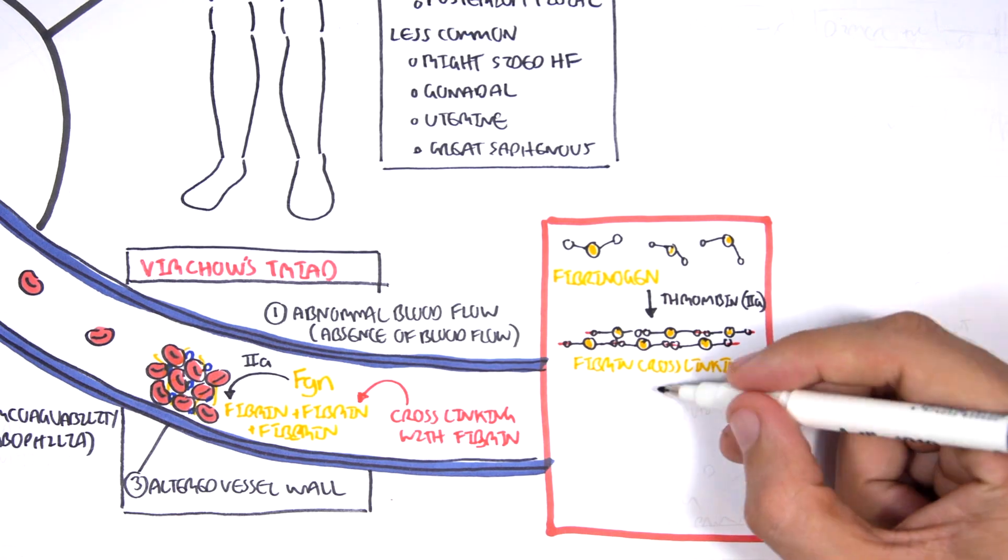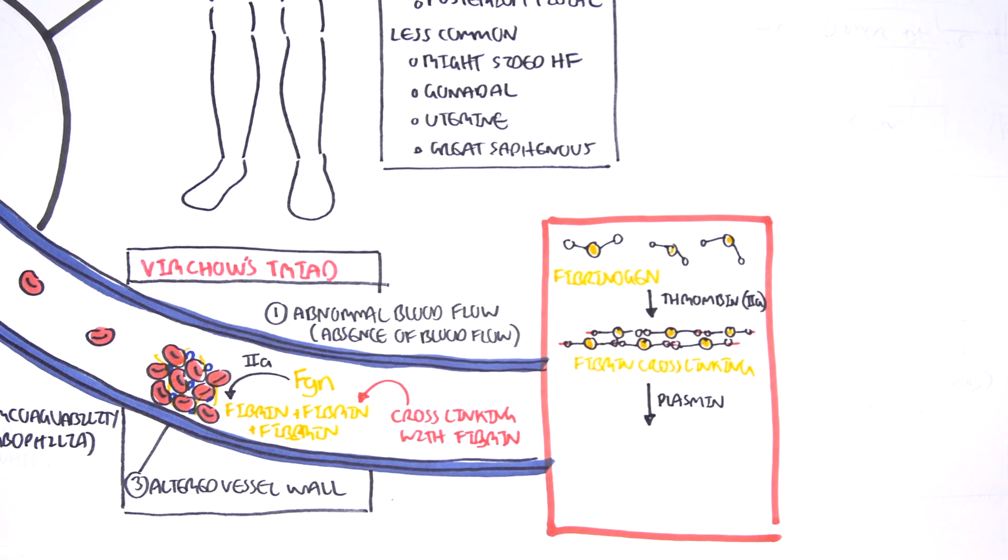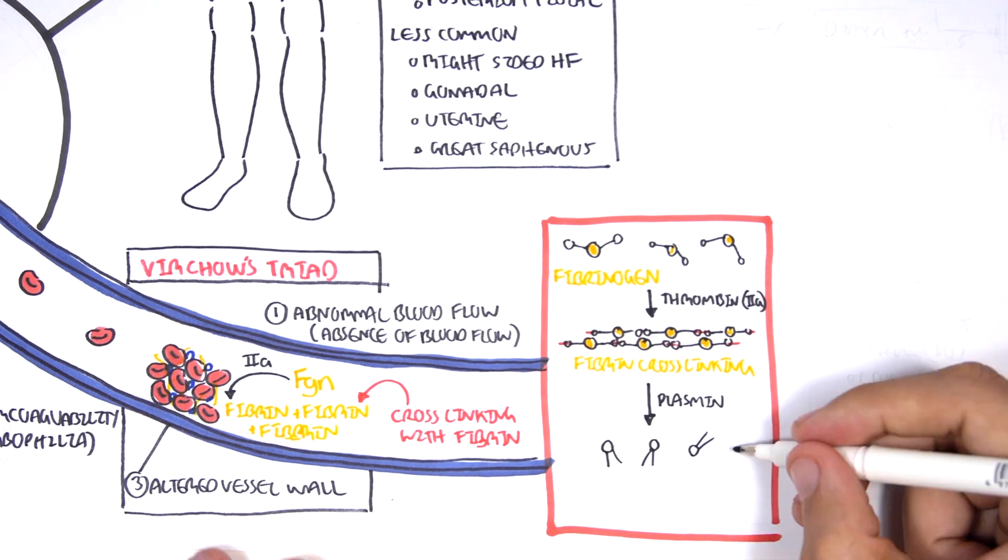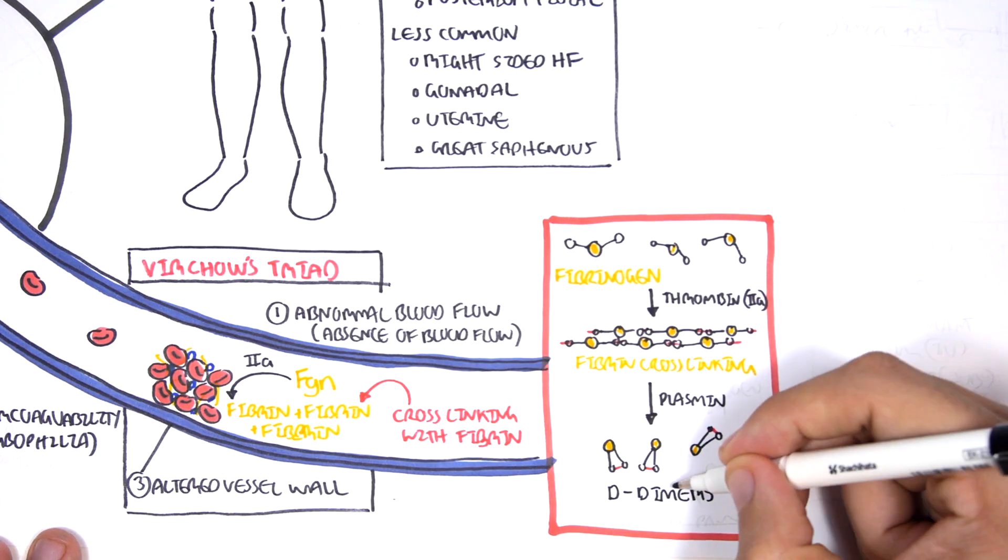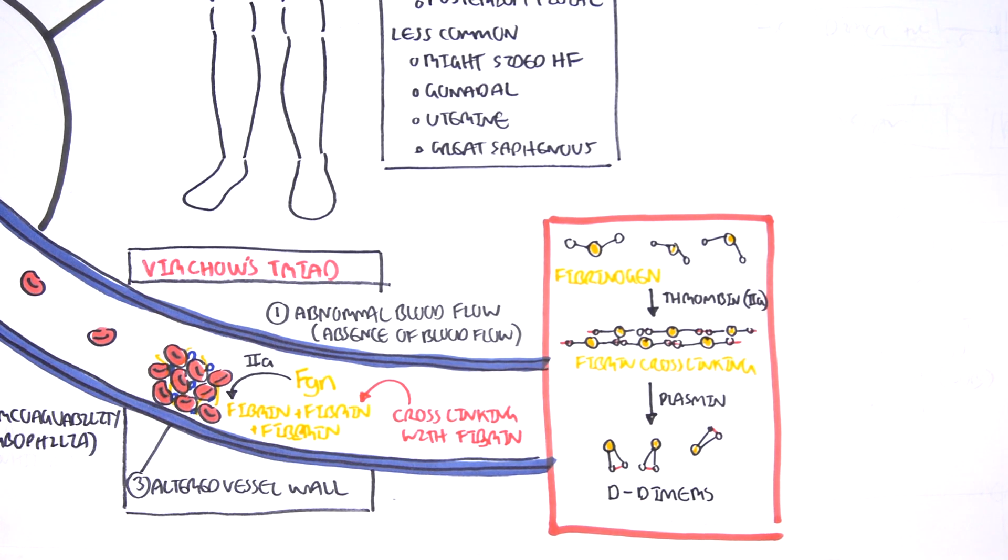In the presence of plasmin, plasmin breaks down fibrin mesh. So basically what the outcome is, you get these D-dimers being formed. These D-dimers are essentially this fibrin breaking off, but the D-segments are still connected with one another. You're measuring essentially this D-dimer in your D-dimer assay. And it shows you what's happening in your body if you have coagulation occurring, if you have clotting occurring.